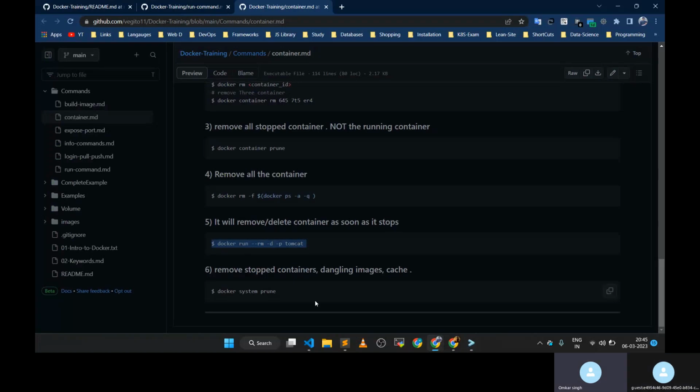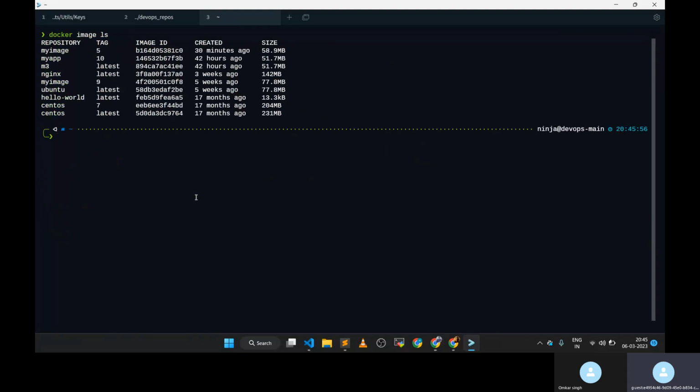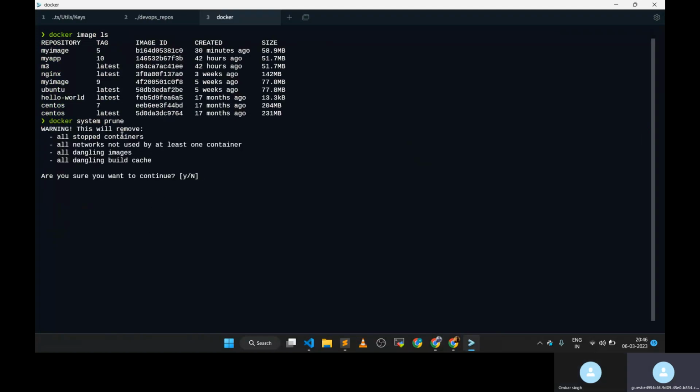And the next command is docker system prune. It is not just for containers, it is also used for images. If we have some images which don't have any tag, they can easily be deleted using docker system prune. It will ask for confirmation, so press y.